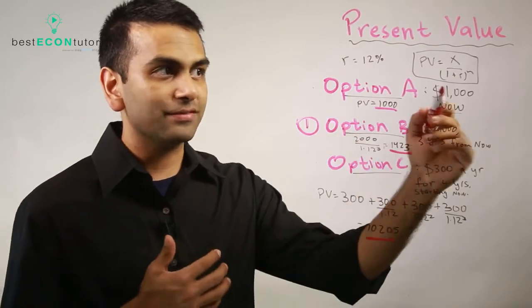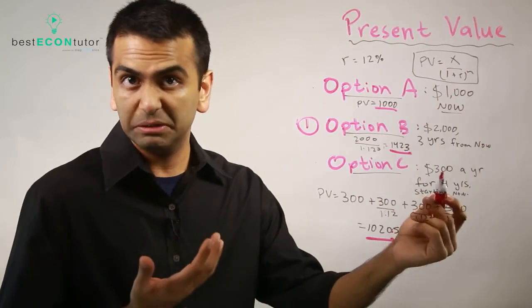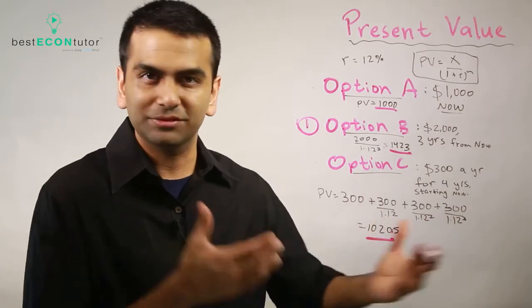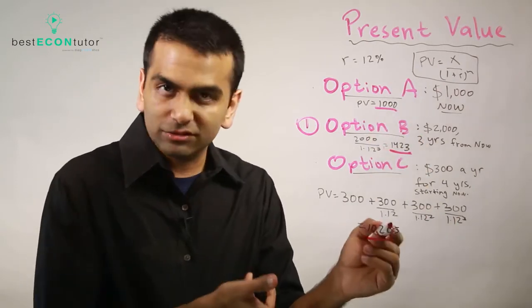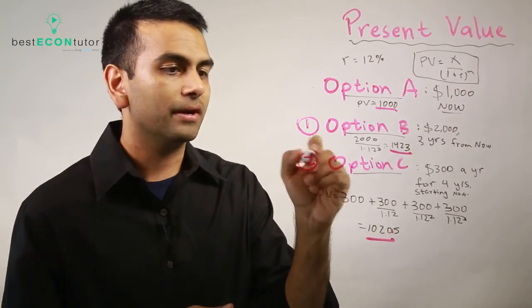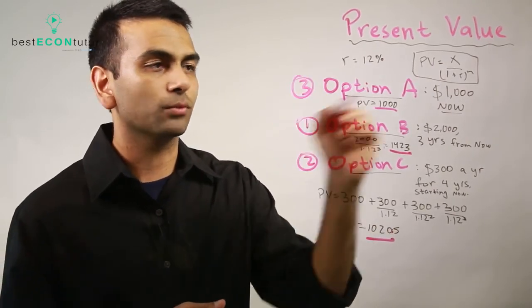And then if you have to choose between A and C, notice it's not obvious. A thousand bucks versus twelve hundred, but the twelve hundred is over time, so it's not clear whether it was gonna be worth more than a thousand. And here it just barely made the cut, so that is better than the thousand. So this is the worst in this case.